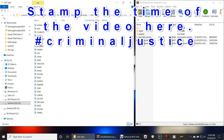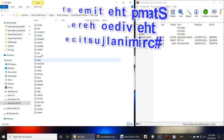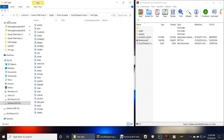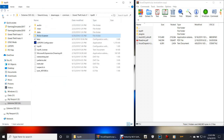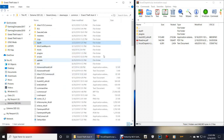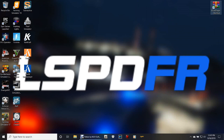But anyway, let's go back. Just keep in mind that those right there are your license plate names as well. So if you see a license plate with the letter C on it, it's going to be Charles. If you see one with the letter J, it's going to be John. Just showing you guys here that we're going into deep detail here. Too much, maybe. All right, now go back to your main page in your directory and click refresh. And you can close out of your directory. You can close out your WinRAR and get rid of that shortcut right there. And I will see you guys inside of the game.